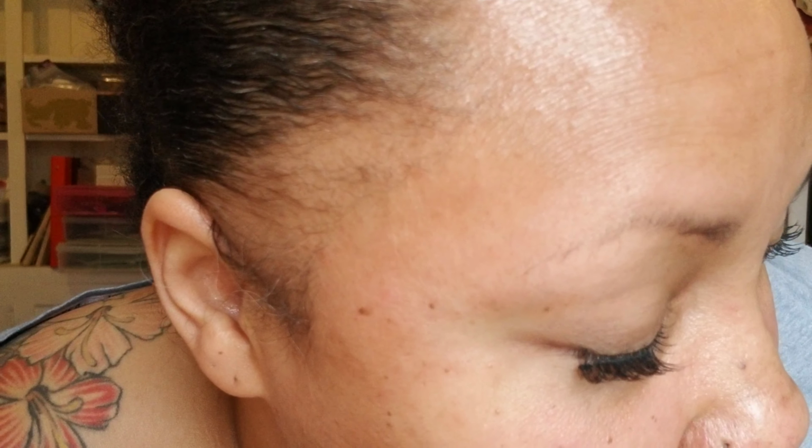But in the mirror, wait, let me get really close, let me move all this shit out of the way. That's what it looks like closed. I opened my eye and I was out of camera, so I'm doing it again to see if I'm in the camera. Oh my god, okay.